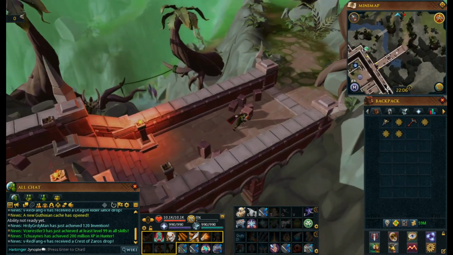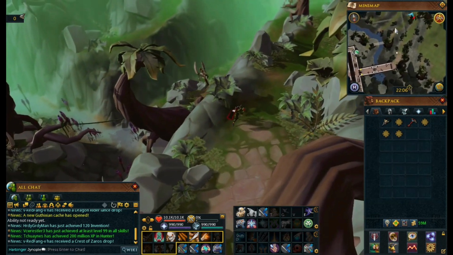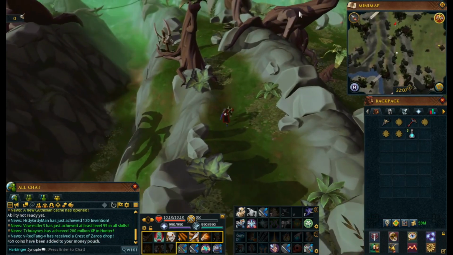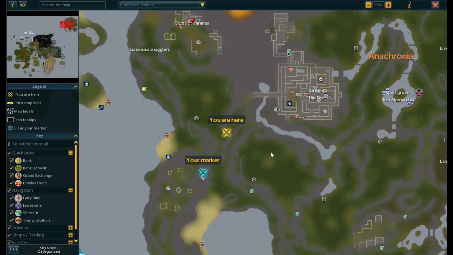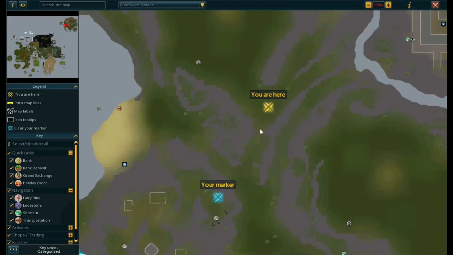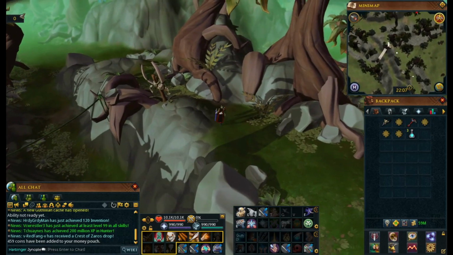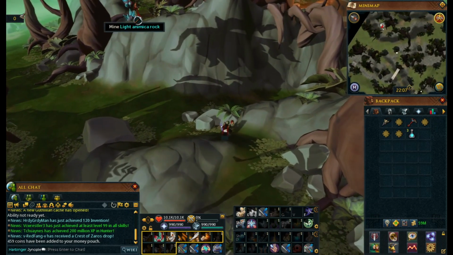Okay, so now we're at Anachronia, and what we'll be doing here is going to the light Amritica to farm that, and we'll be using the spirit stones with porters. I do highly recommend porters with this. If you're not using porters, this is probably going to be off the table.